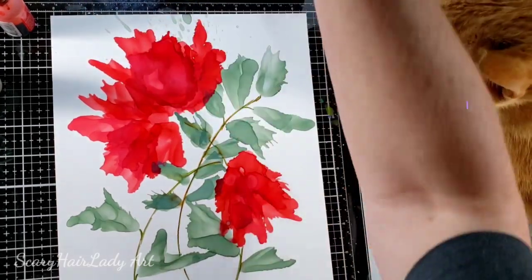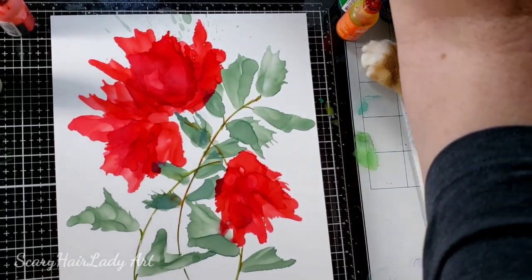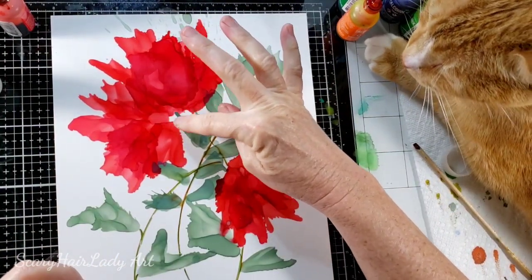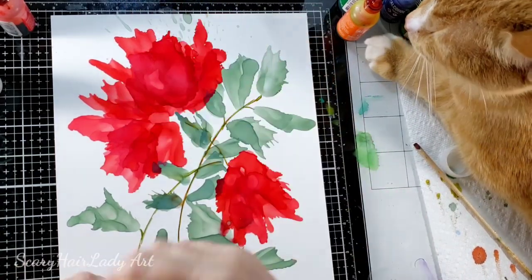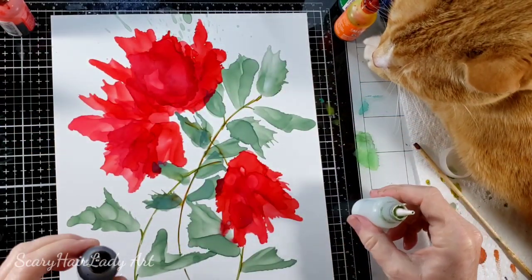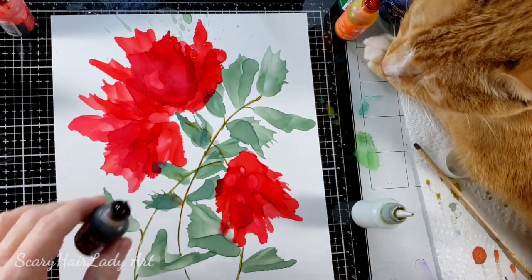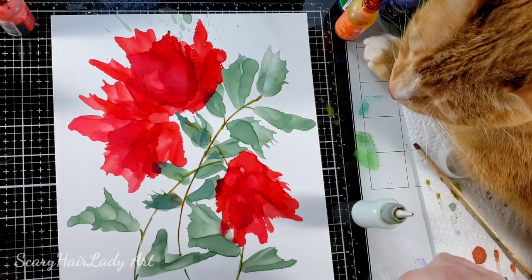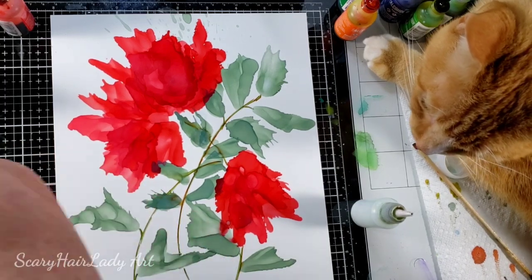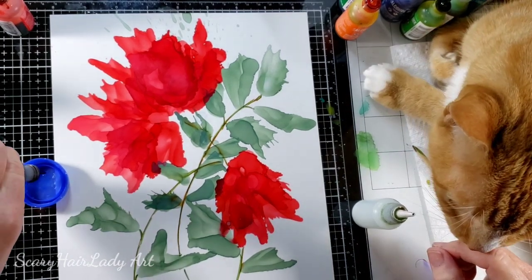I do want to do this. Where is my teak espresso? My teak wood. Okay. I'm gonna put just some little brownish and little green for the underneath of the flower. I know I'm putting it back over this, but I think that'll be all right. You know what? I do like this idea of mixing it so that I can put a little bit down. So that is a good idea.